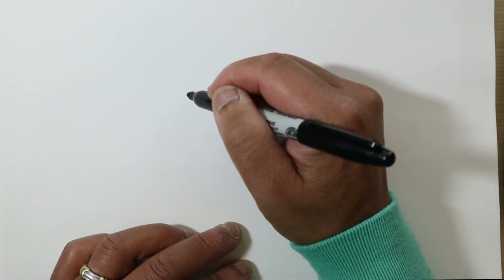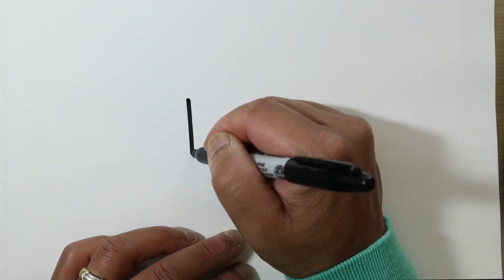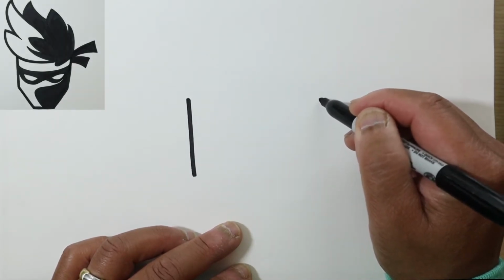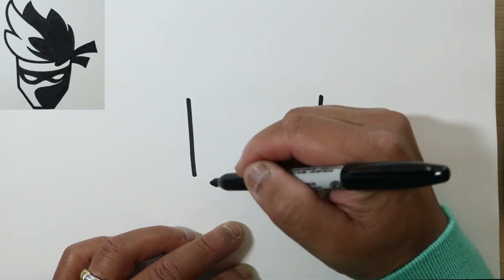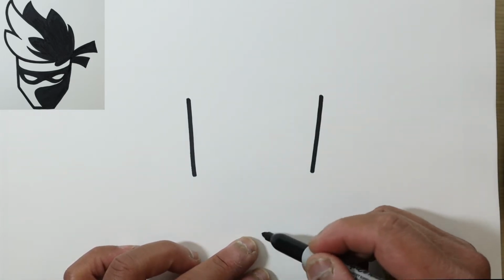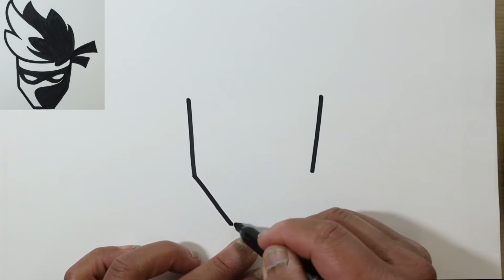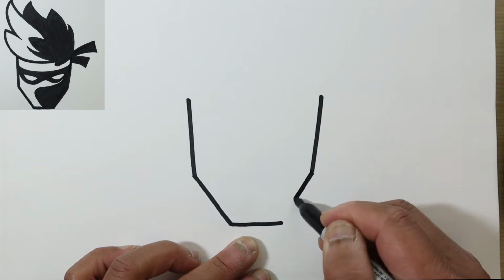Let's start by drawing the side of the head with a slightly angled line, and do the same thing on the other side, right about here, angling in. And then we're going to imagine a short line that goes right here and connect the sides to that short line. And let's go ahead and do the bottom line right now, and then connect the final side.